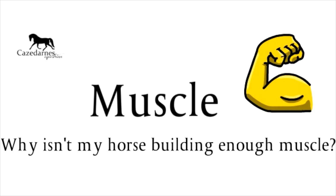So one of the common complaints and questions I get from horse owners and my clients is that my horse isn't building muscle, or my horse is losing muscle. Quite often this is despite feeling like you're doing the correct riding, the correct exercises, and also feeding an amount of food that the horse should be gaining muscle from. So I'm going to have a look at how to assess those muscles and some of the common reasons that this could possibly be occurring, and again touch on vitamin E and why this can be very essential in these cases.